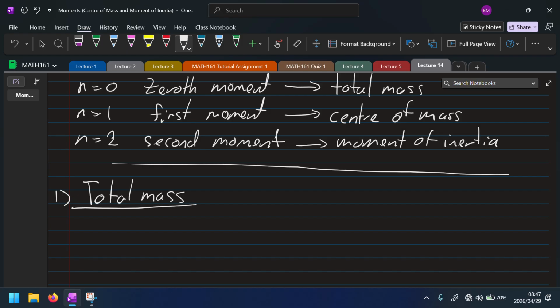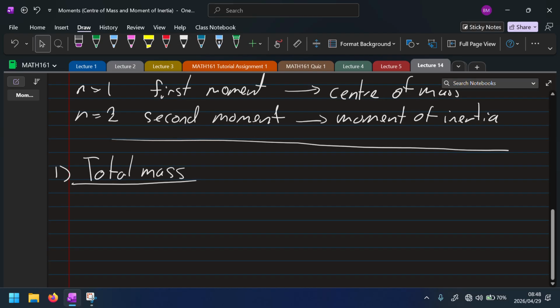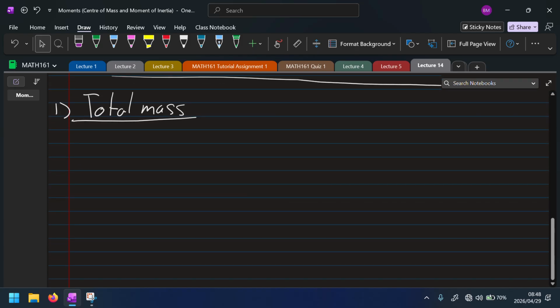Okay, so how do we work out the total mass of something? Usually we are given the shape of this object that we're dealing with. Let's say it looks something like this. Some weird shape, right? We want to work out the mass of this thing. If this was a nice shape, like a cone or cylinder or pyramid, we know how to deal with those shapes. If we're given some funny shape like this, we need to do something different.